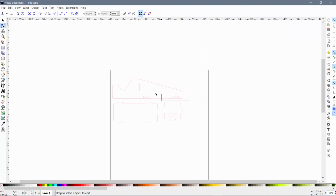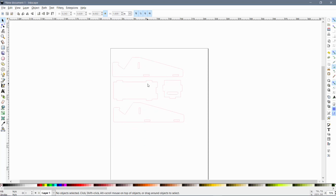I actually probably want to copy this guy, so I want two of these, right? So copy, and you could go ahead and paste that one. Okay, so now I've got the two sides set up. Click and drag that. Okay, and this is what I'm going to send to the laser cutter, right? So this is the file I will need.